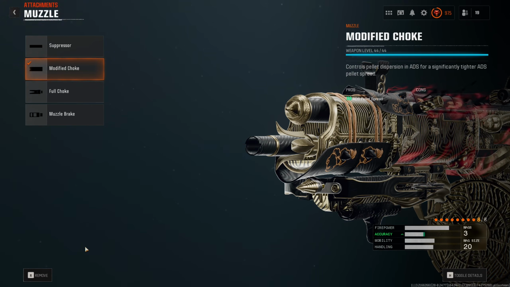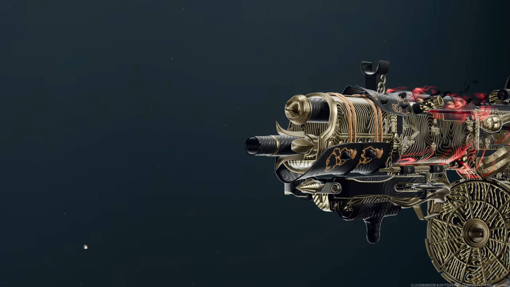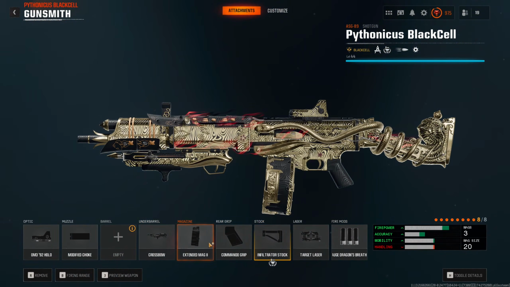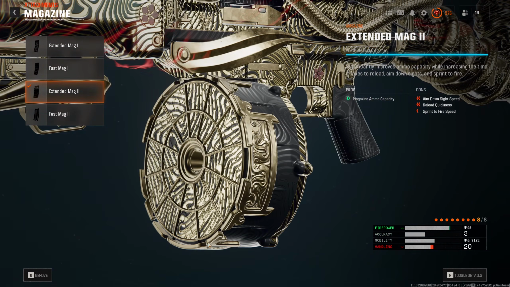For this reason, I used the modified choke, so you have a tighter ADS spread, so it's easier to hit long-range shots, as well as when shooting against the artifact. I also use the crossbow underbarrel because it's good for shooting free power-ups that are around the map. I mainly use it to hit the free nuke, but you could use it for other power-ups as well if you wanted to. Extended Mag 2 is a must for general use as well as the boss fight.